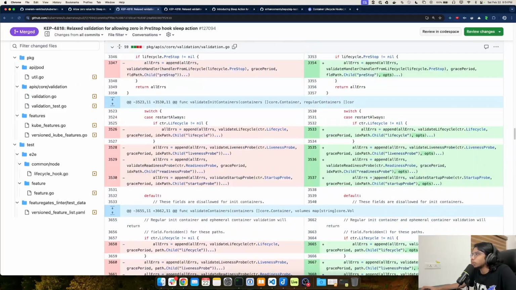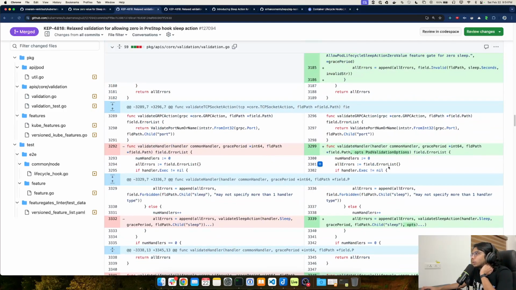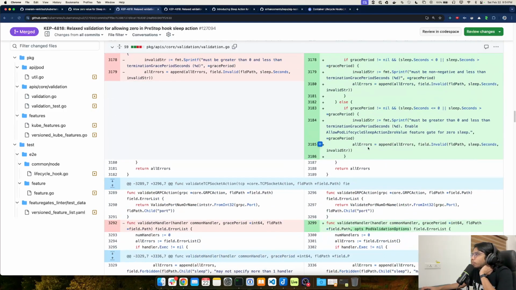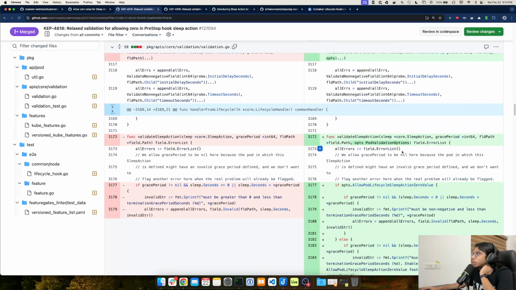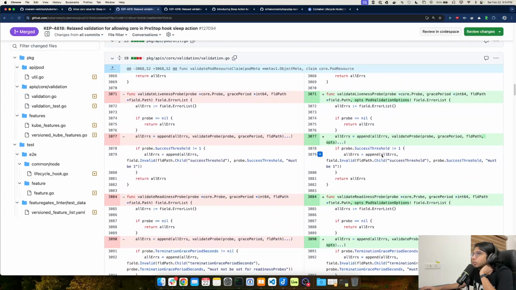So yeah, that is essentially what happens in all of these lines. I added pod validation options to all the function definitions so that the entire thing works. And that is essentially how the entire validation works.